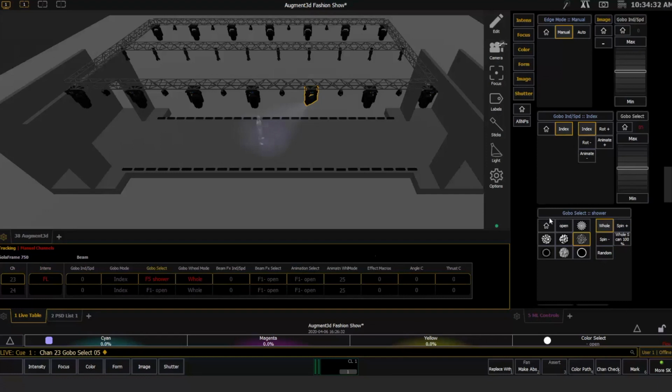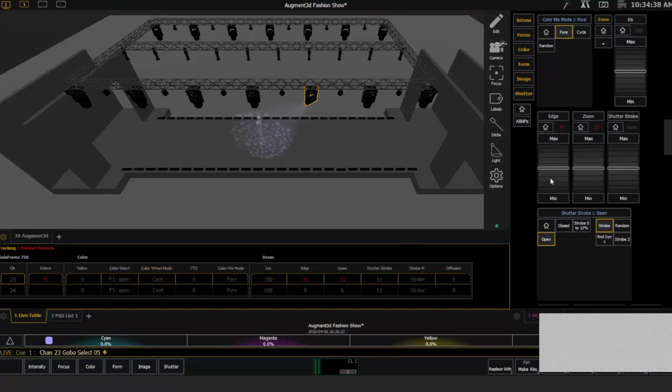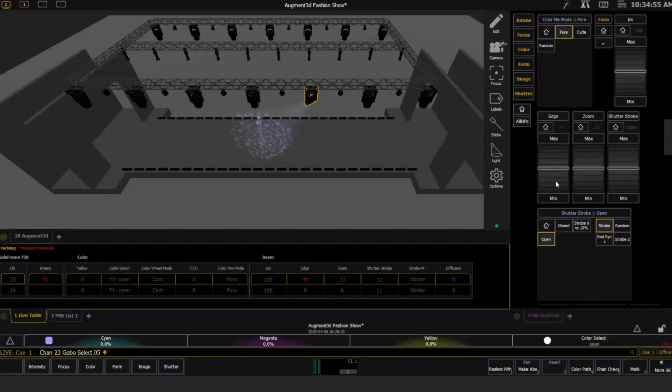So I will say, let me get to my edge here. I would almost guarantee that the edge is not going to be exactly what it is in real life. I can tell this is sharper right here. It started out a little more blurry. So for those sort of things in pre-programming, this will get it close. It's around 40 right now. It was at 0, so 40 is closer to sharp for sure. But more than likely, once I'm in the venue, I'm going to have to tweak that edge when I'm looking at my stage.